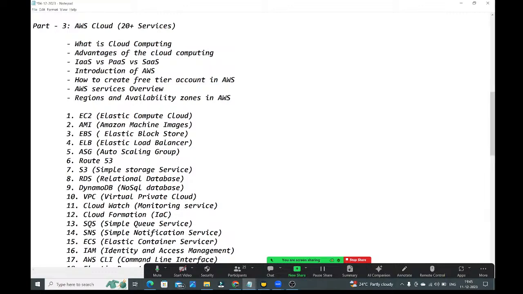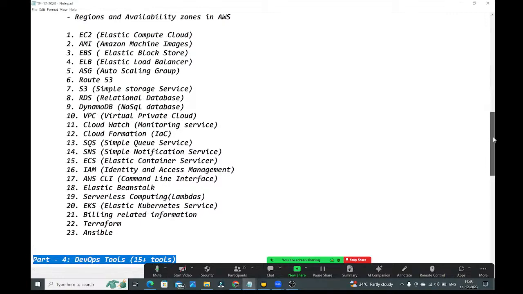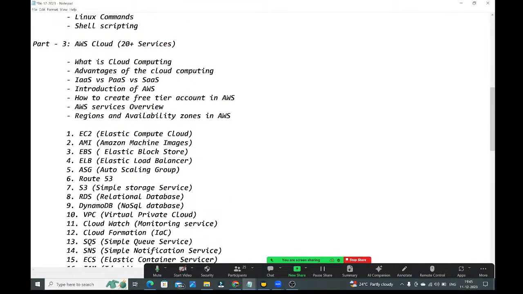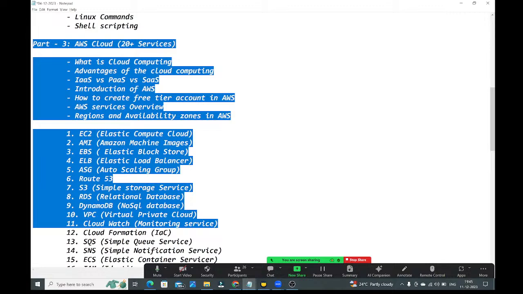How to create the infrastructure in the AWS cloud by using Terraform we are going to discuss, and how to configure the packages by using Ansible we are going to discuss here. Along with AWS services, we are going to discuss Terraform and Ansible also in these AWS cloud sessions only, guys. Is it clear? Guys, nowadays only DevOps or only AWS cloud is not sufficient.